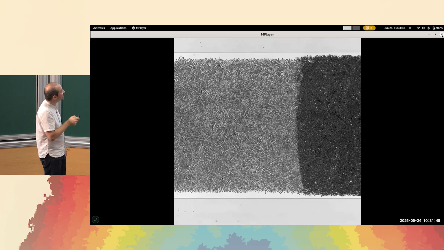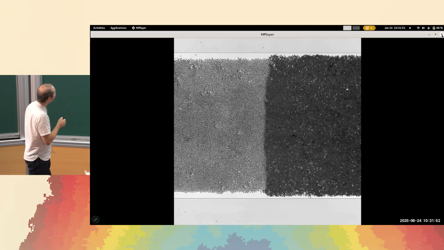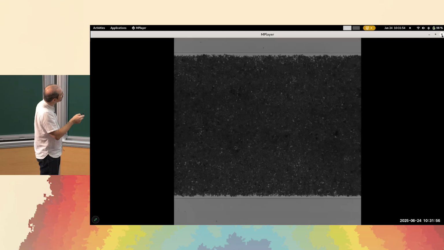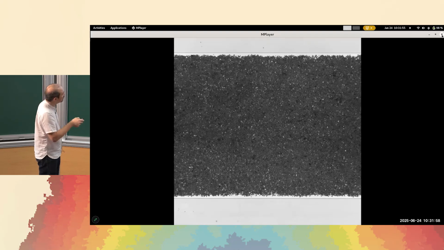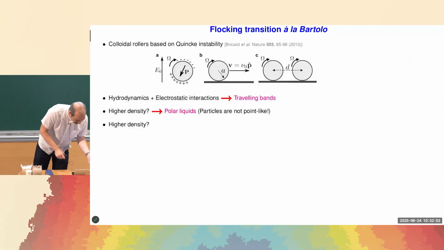This is a traffic jam. And these are all the cars on the highway entering the traffic jam, and the interface of the traffic jam is going to the left. Because of mass conservation, the traffic jam has to dissolve. And at the other end of the traffic jam, you see the polar liquid that resumes. So you see that the Vicsek model was predicting three phases.